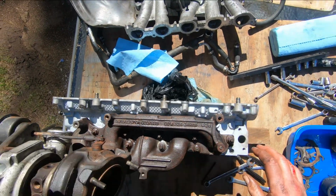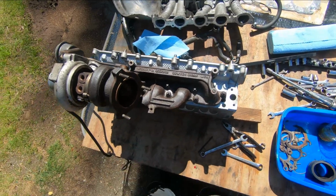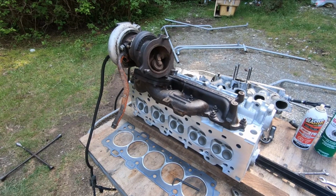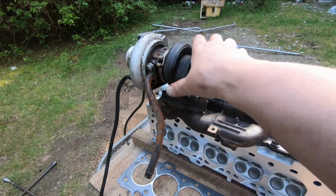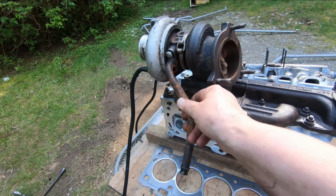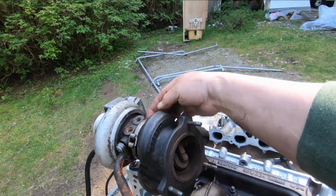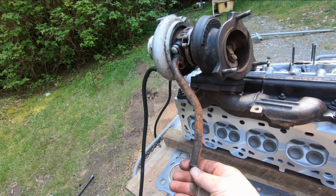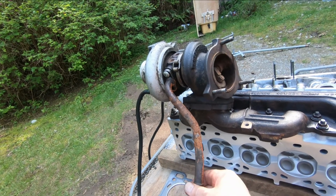Okay, just remember when you're tightening these down, steel bolts into aluminum. Don't overdo it. You don't want to strip them. That would not be a fun afternoon. Okay, I've got the manifold bolted down on the head. Now, when I took this head off, I had a lot of trouble getting this pipe unbolted from the bottom. And basically it's the oil drain. The oil feeds in the top here, and it just drains into the block. It goes into a little gasketed hole in the block, just like your dipstick tube does.